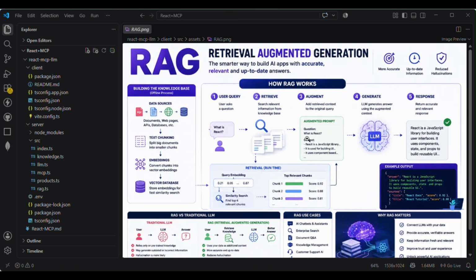For example, for what is React, all this context: React is a JavaScript library, it is used for building UI, it uses a component-based approach. This is how it will augment it. Finally, generate, the third point: the LLM generates the answer using the augmented context. Based on this context provided, the LLM will generate the answer and give it as a response, which our React application will display. So it returns an accurate and relevant response.